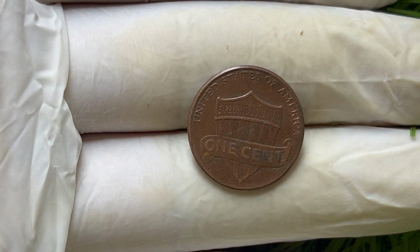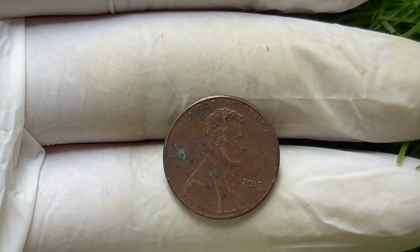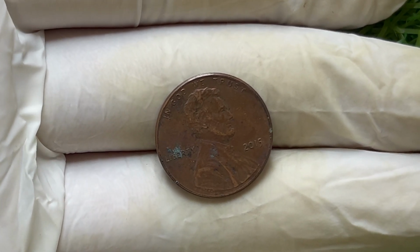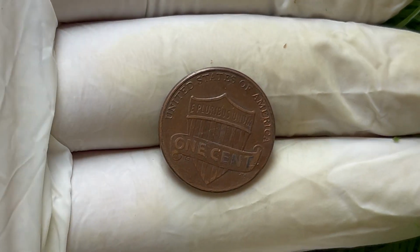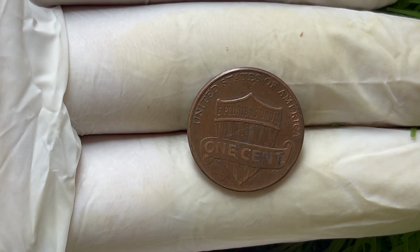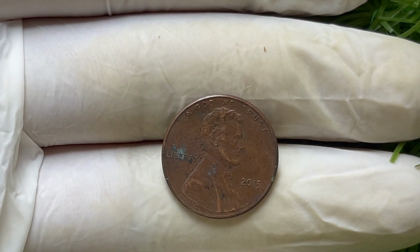Numismatics, the study and collection of coins, is a world full of hidden gems. But every once in a while, an error coin or a misprint shocks even the most seasoned experts. This 2015 Lincoln penny wasn't just rare. It was a mistake that turned into a miracle. Somewhere along the production line, something went wrong. Or maybe, just maybe, something went perfectly right. Because that coin featured anomalies never seen before: a unique mint error, a double die strike, a rare off-center print, a precious metal mix-up. Whatever it was, it instantly turned this penny from pocket change into a millionaire maker.